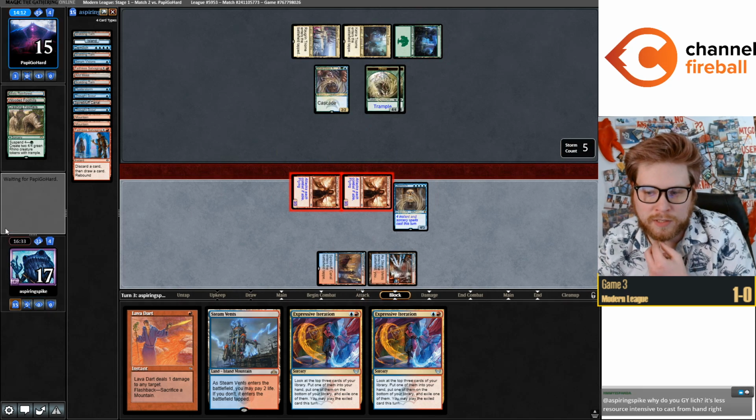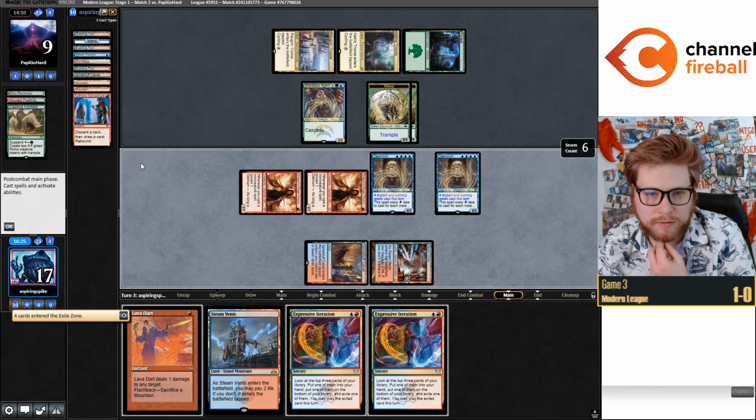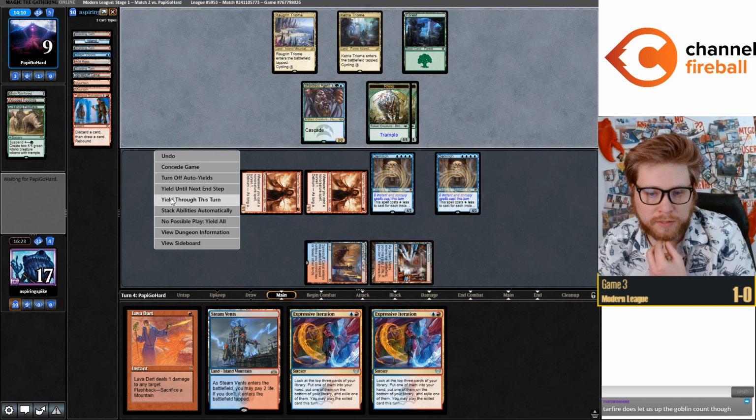Why do you graveyard Lich? Because I'm just digging deeper for more Phoenixes. And we have plenty of spells to cast it from the yard here. But now we don't have any creatures in the yard for Delirium.